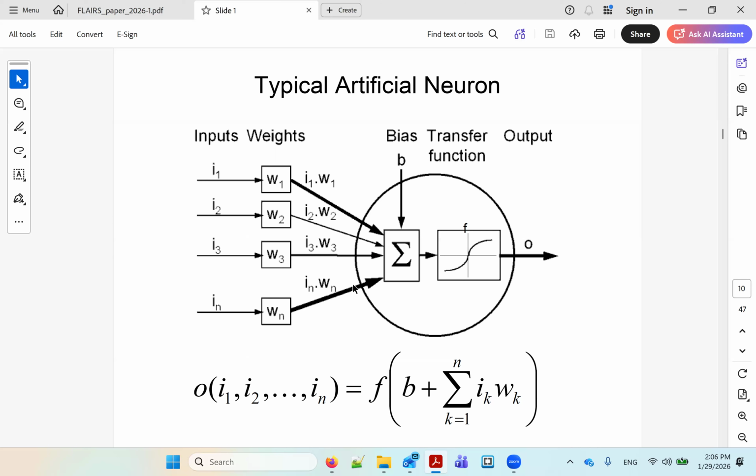Hopefully you get some sense of why the naming is what it is, like weights. Which input is important, which one deserves a weight? The one that deserves weight and has a larger number here, whether positive or negative, is going to have a bigger impact on that sum, and thus on what comes out of the function f. And the bias: if the bias is high, then it's a neuron that wants to give positive outputs. It's biased in a positive direction, or if it's negative, it will want to give negative outputs. Hopefully that makes at least rough sense.